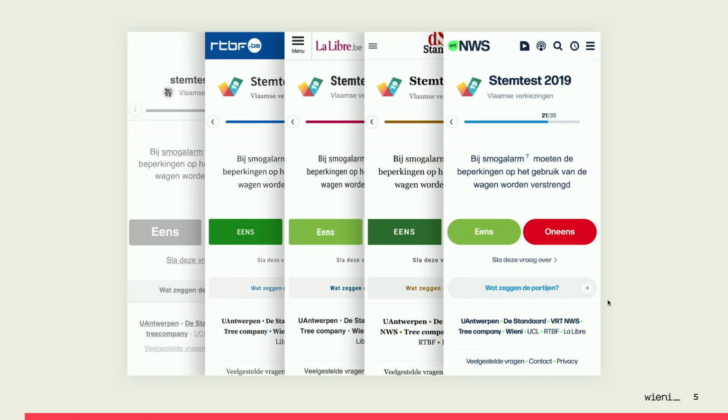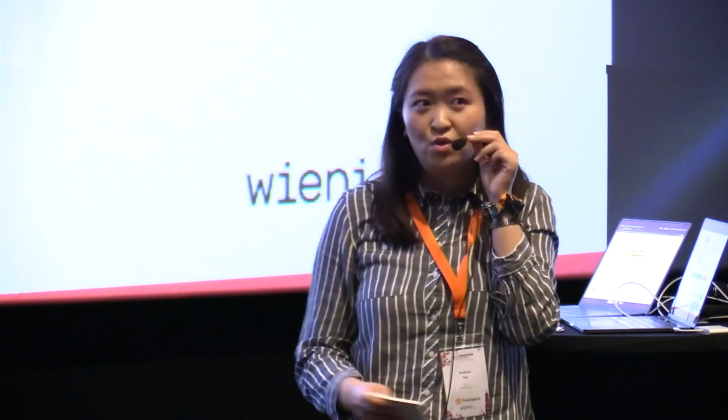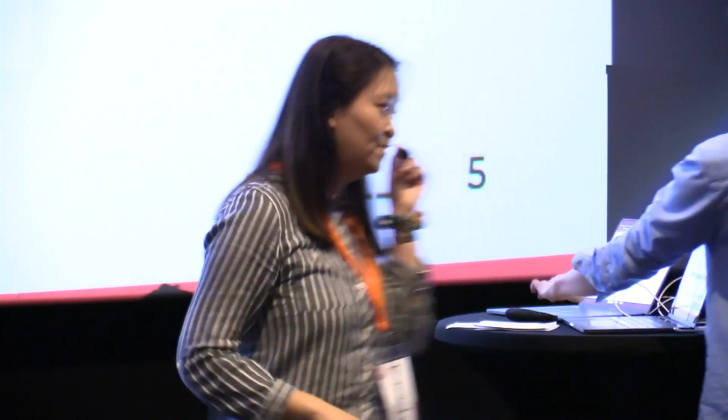If you are from Belgium, you might have seen this application before. It's like an election quiz that helps you choose your political party. And this is one of the things that we built with the latest Hooks API. So usually we build big systems, big content websites for our customers. And it's not like we don't jump on the new API immediately. We start with rewriting the code in small components that are not critical. But with this project, we had the advantage of starting from scratch.